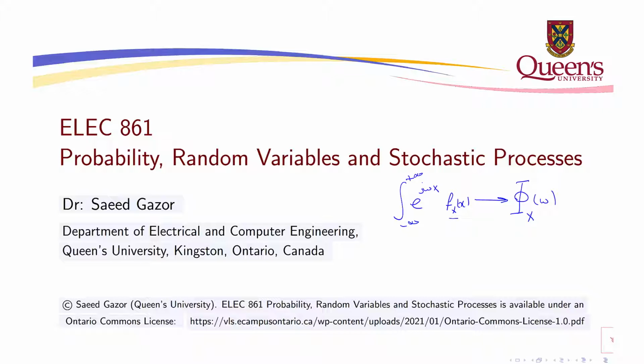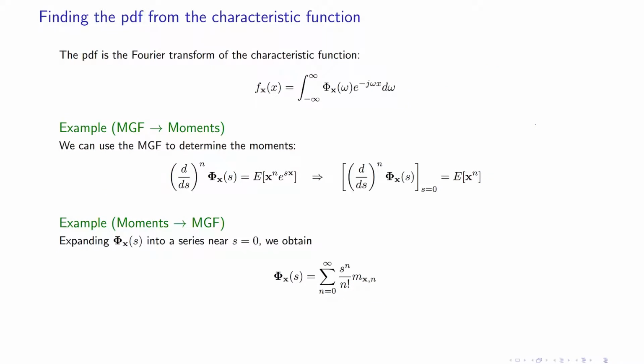Basically this is the inverse Fourier transform, but we have to replace omega by minus omega first and then calculate the other one. So you can do the inverse Fourier transform, but the only consideration is that omega should be minus omega. If you do that, the PDF is calculated using this expression very quickly. So you see that the characteristic function and the PDF are related to each other one by one. The same is applicable with the moment generating function by virtue of the Laplace transform.